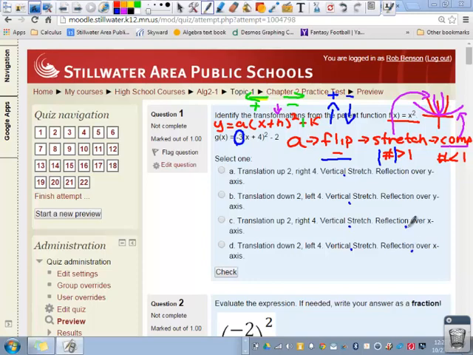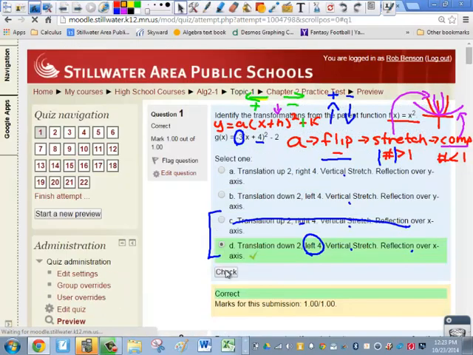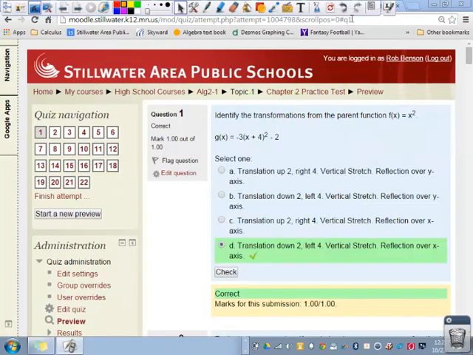or this one. And then we know it moves. Let's take a look at this 4 now. So it's one of these two. We know it moves to the left 4 because it's positive, so it's moving left 4. This one's right 4, so it can't be this one. And it translates down 2. Well, yeah, but we don't care because we already got this other part. And we'll check that and see if that's the right answer. Checking, checking. There we go. Looks good. Clear it off, and let's go on to the next one.